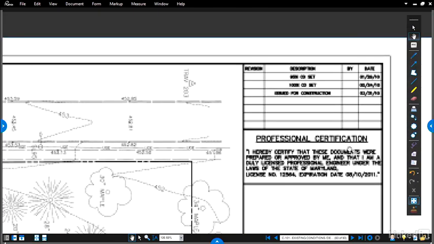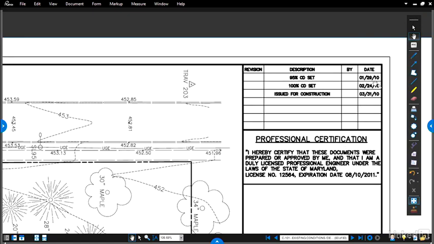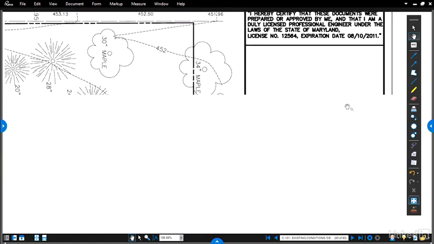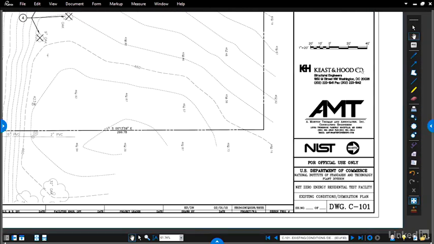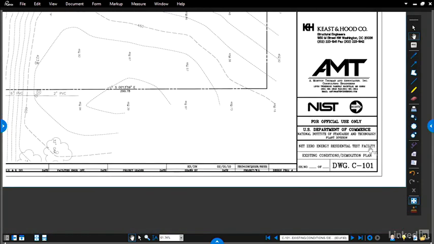So let's quickly scroll in and show you that all the same information is here. All of the revision dates are still here. Information on who drew it and the name of the project and the owner are all still here in the title block, as is the information on the sheet name and the sheet number. So just, again, keep this in mind as you progress through a set of drawings. Remember that things like the mechanical drawings, the civil or the structural drawings, they're probably drawn by a different company and they might have a different title block. Just remember to check that title block and you'll always find that the same information's there, even though it might be laid out just a little bit differently.